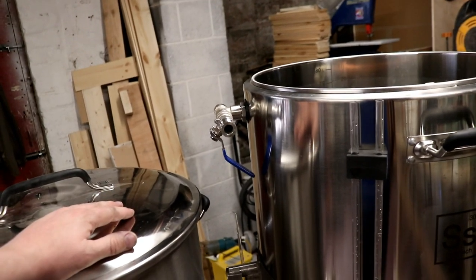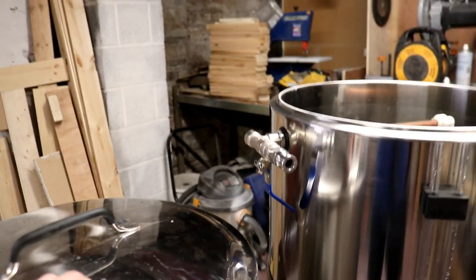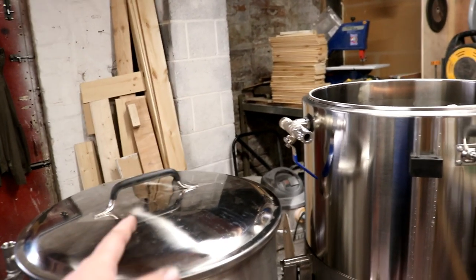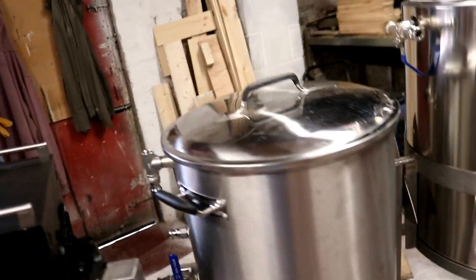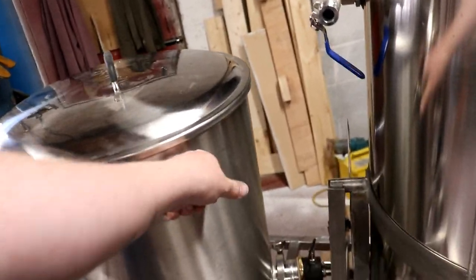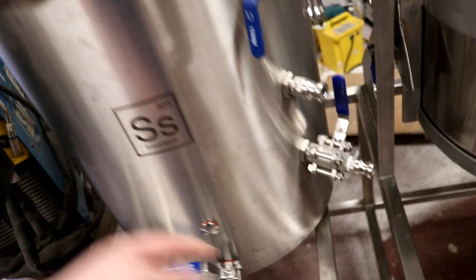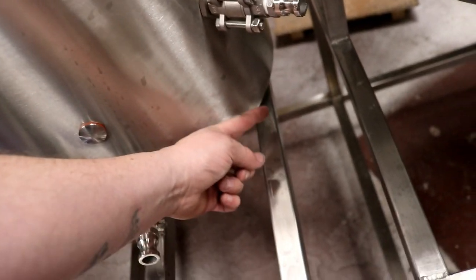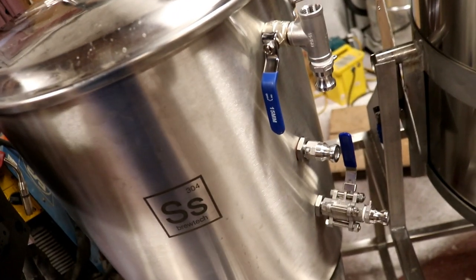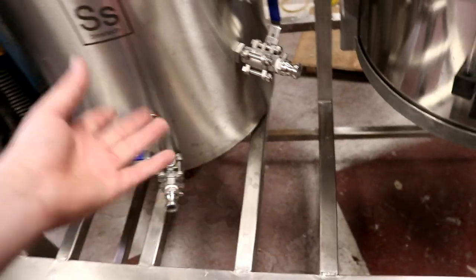We're going to have to wait until probably Monday for the GC Stainless stuff to arrive — knowing Andy it will arrive tomorrow, they're like that. But we're going to Leeds tomorrow for a day out so I won't be able to do any vlogging on the kit. Another thing I want to do is put in some retaining lugs for the HLT when I find out where it's actually going to live. I'm just going to weld a couple of uprights down here so when it's located, it's located permanently. I think I'm going to have it on a little bit of an angle so we've got somewhere to put bowls and hops and whatever else is waiting to go in there.